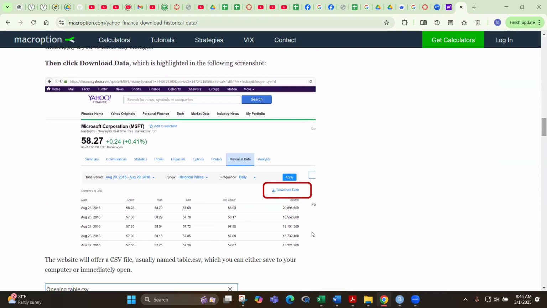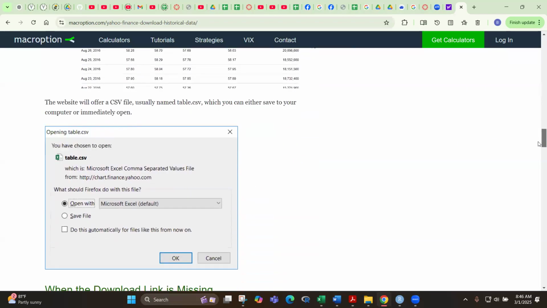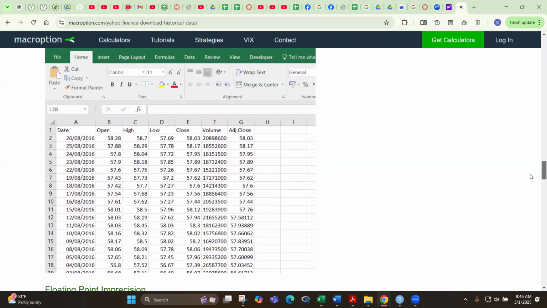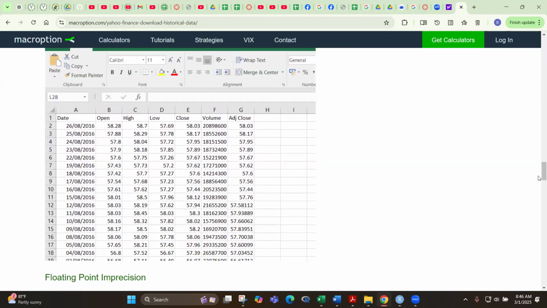And then you can see here, class, this is what I was looking for, download data. You could download data and you can get this one.